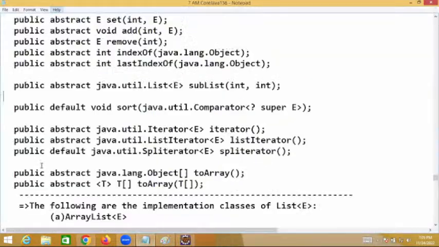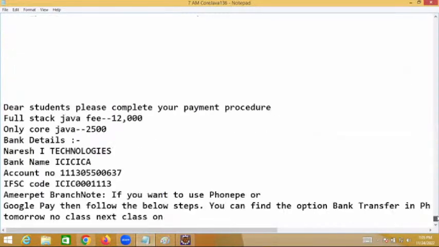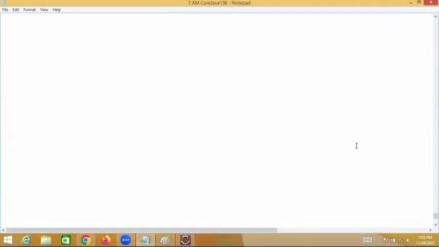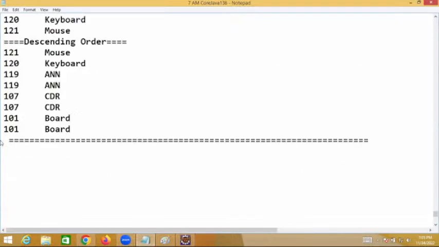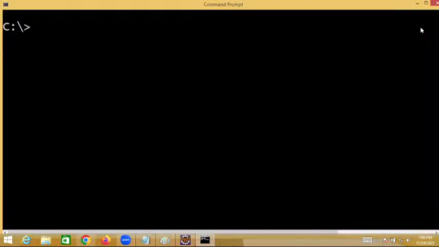Before that, let me write on Comparator. Make a note. Define Comparator. java.util.Comparator.